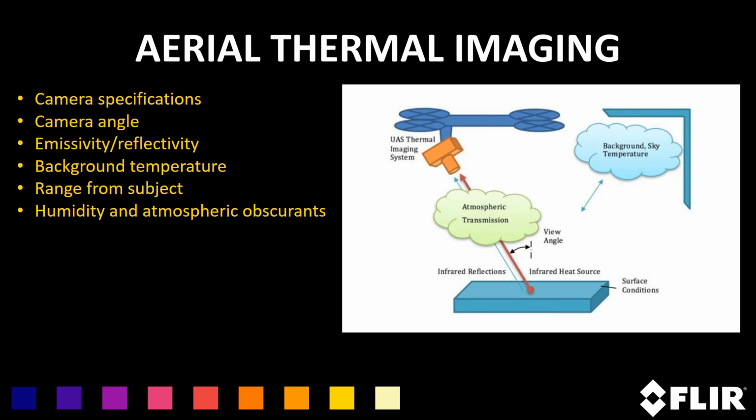So the quality of an aerial thermal image really breaks down to a number of factors. Again, what the camera is doing is measuring the radiation, but it can also take in a bunch of other factors to actually give you that temperature reading. The drone itself is kind of just the vehicle that's carrying it, and does not really impact the way that the image is being measured, but the camera specifications definitely do. We'll go quite deep into camera specifications later on, but that is one important factor to the quality of the image. The next largest factor is going to be the emissivity or the reflectivity of the subject.